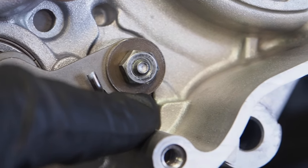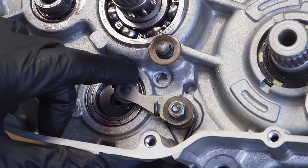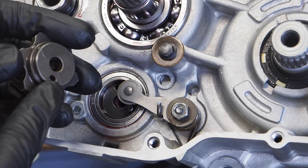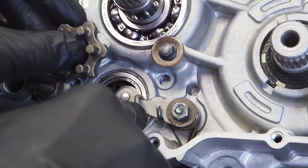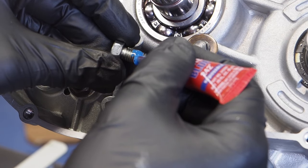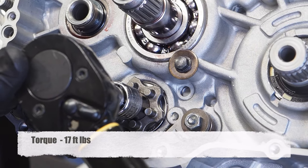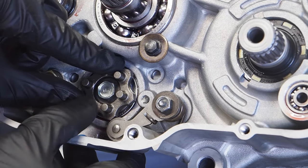Take a closer look — that's how the flat side of the spring should appear in the case. Do a quick test to make sure the spring returns to the original position. Next, install the shift drum cam by lining up the pin on the shift drum with the hole in the cam. Use a pick to pry back the stopper lever and position the shift drum. Apply blue Loctite to the bolt, turn it all the way right until the shift drum locks, and torque to 17 foot pounds. Then move the shift drum back into its normal slot.